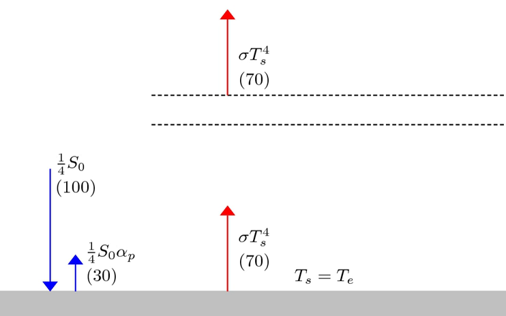The flux density of the incoming solar radiation is specified by the solar constant S0. For application to planet Earth, appropriate values are S0 equals 1366 W m^-2 and alpha p equals 0.30. Accounting for the fact that the surface area of a sphere is 4 times the area of its intercept, its shadow, the average incoming radiation is S0/4. For longwave radiation, the surface of the Earth is assumed to have an emissivity of 1, i.e., the Earth is a black body in the infrared, which is realistic.